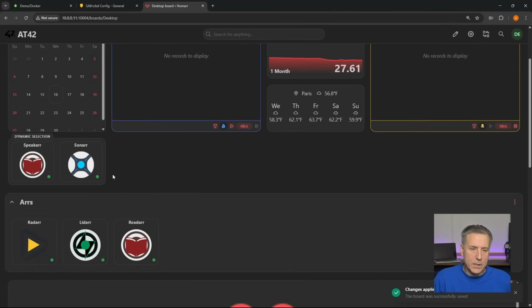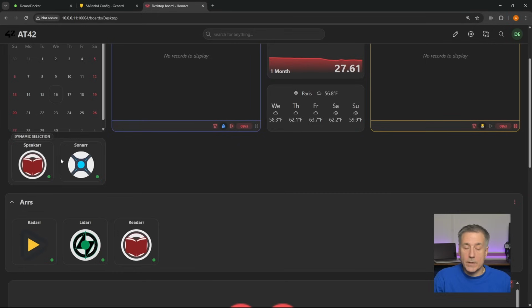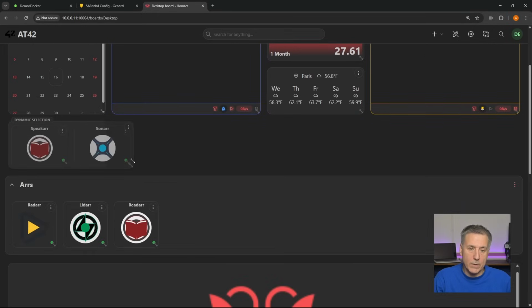And now you'll see that this group is basically like this. You can't minimize it, can't collapse it. But it allows you to group things together without having this big category across the bottom here. If you want to change the size of it, since it's dynamic, go back to edit mode, grab the corner, drag, select whatever you want.